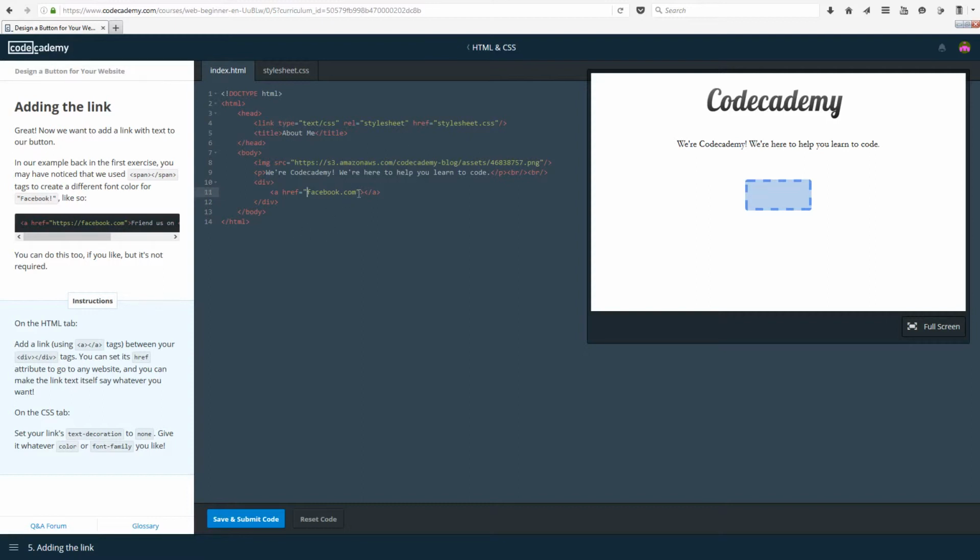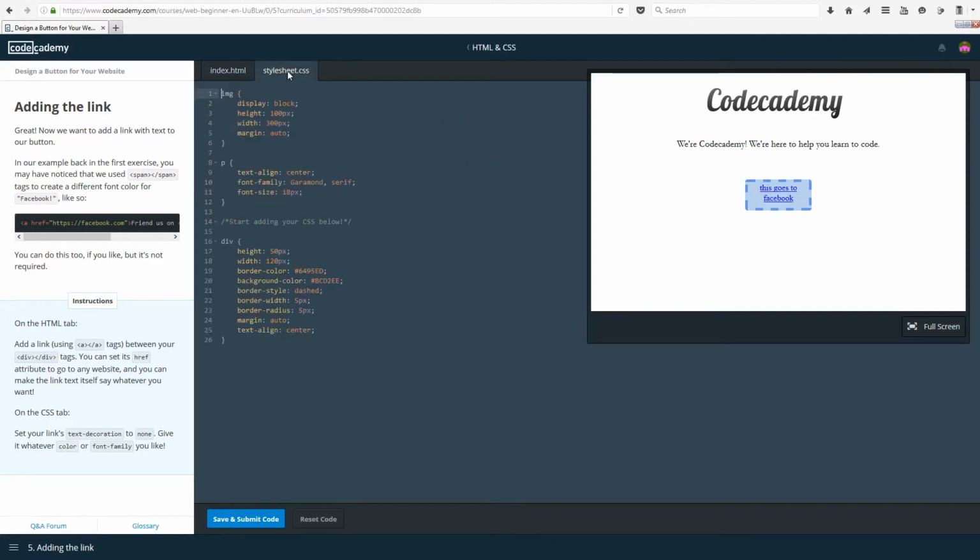But if it doesn't work, just add that, guys. It's going to work with that. And I don't think that the lesson actually minds whether you put the correct link or not. So you can set its href attribute to go to any website, and you can make the link text itself say whatever you want. This goes to Facebook. I don't know. Yeah, just go with that.